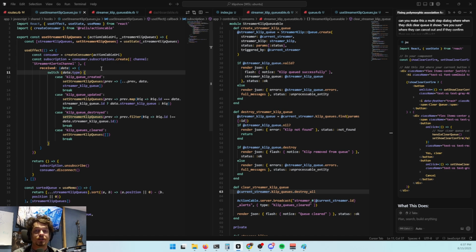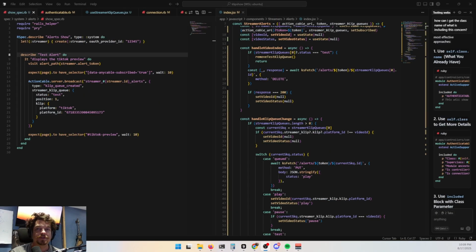So the underlying technology is still pretty much the same. We're using ActionCable with AnyCable and the HTTP RPC stuff. All of that is going to be the same. We're just having a lot more control over it with this React portion, by having the ability to change the UI so easily for both the preview and for what actually shows up in OBS.